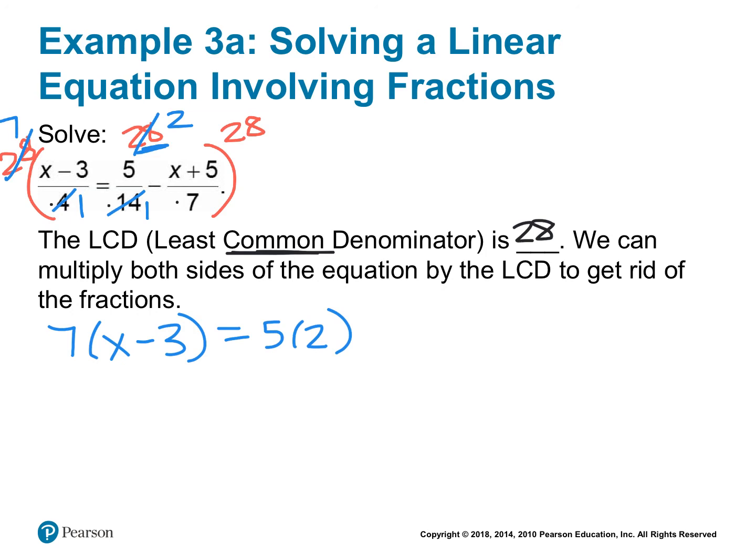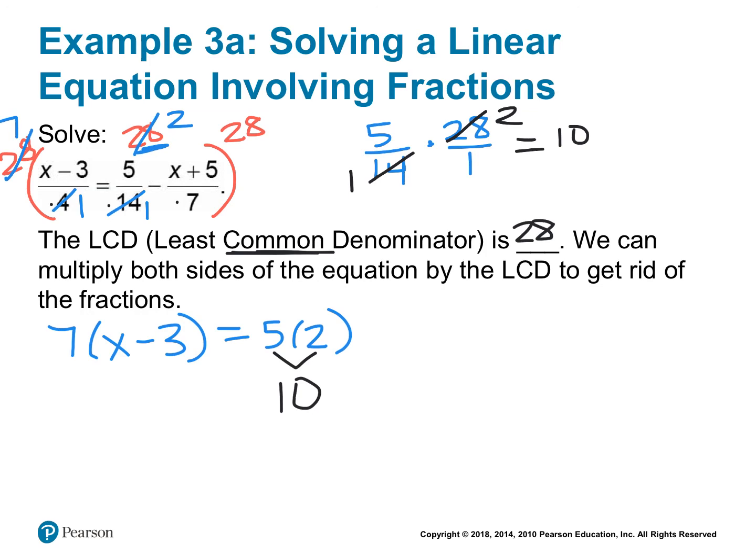And let me just refresh your memory if you're struggling with how I'm doing this. What I just did was 5/14 times 28, or 28 over 1, if you want to think of it that way. Your diagonals can reduce. Both of them can be divided by 14. If you divide by 14, you're left with a 2 and a 1, and then you're just left with 5 times 2 is 10. So that's where this 5 times 2 is 10 comes in.